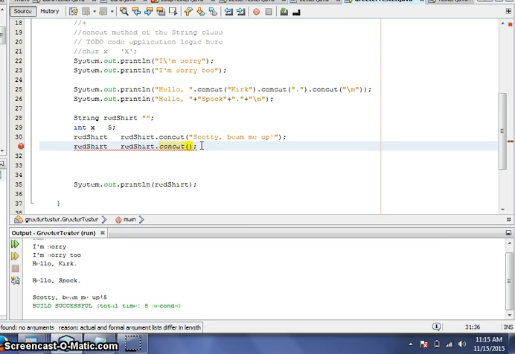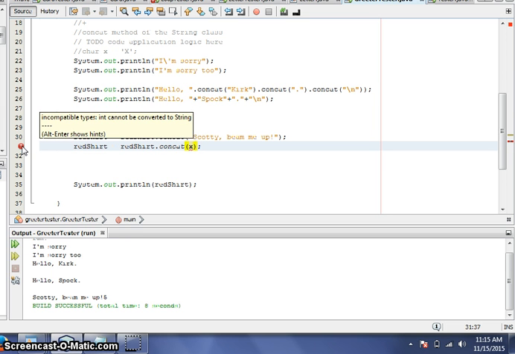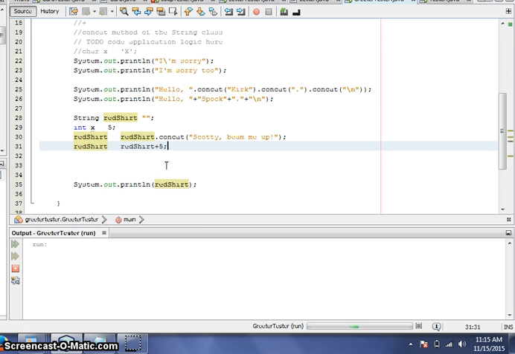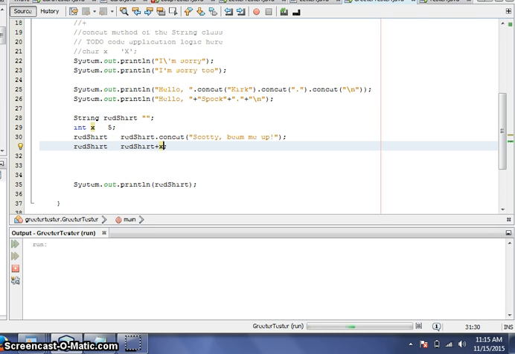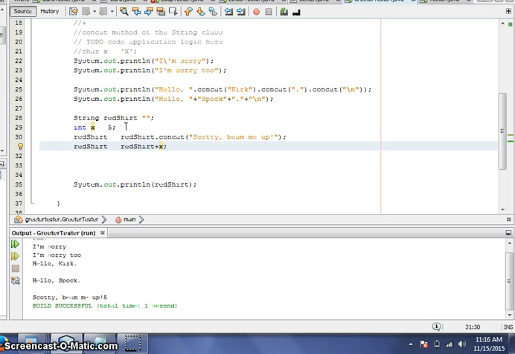You can't say, let me take an int variable and put it into the concat. You get the same thing. Cannot do that. However, the plus sign is more forgiving. The plus sign allows you to concatenate the integer on there. It allows you to put that int variable on there. So you see the difference. The concat method of the string class will not accept integers, but the plus sign will. So you've got more flexibility with the plus sign.